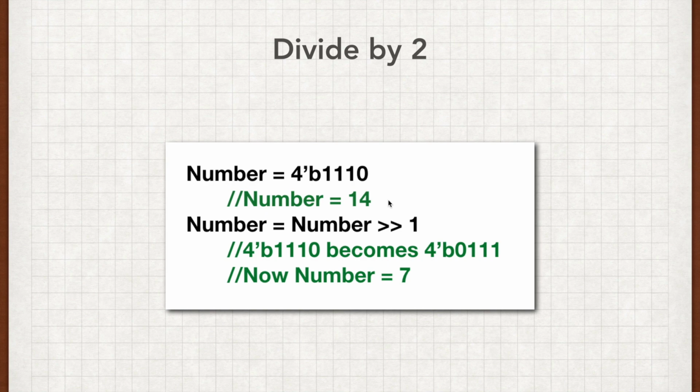You can divide by multiples of 2 by shifting more than once. I encourage you to go look at that. Just play with it on paper. That's what I usually do. If I shift it once, what does it do? If I shift it twice, what does it do? That'll help you understand the world of division and multiplication from a beginner standpoint.